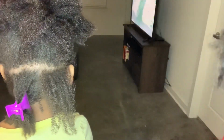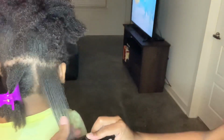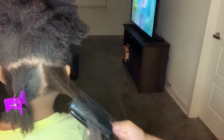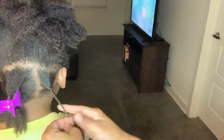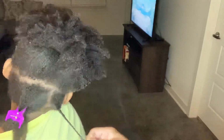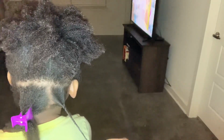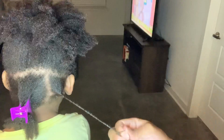As you guys can see, I do not grease her scalp or put any oils on her scalp. Now keep in mind, with the products that I use, her scalp is pretty moisturized. I don't have any flaking. So with that being said, when I'm applying a Shea Butter mix, I'm not deliberately neglecting her roots. I go onto her roots, but I'm careful to not get any on her scalp. And if I do, it's not a big deal. I have not seen any eczema flare up by doing this method. Everything has been so good since using this.